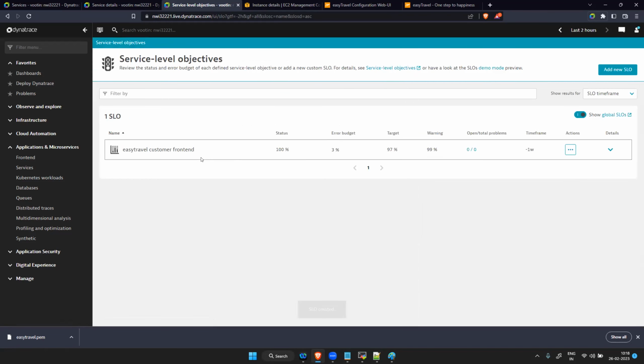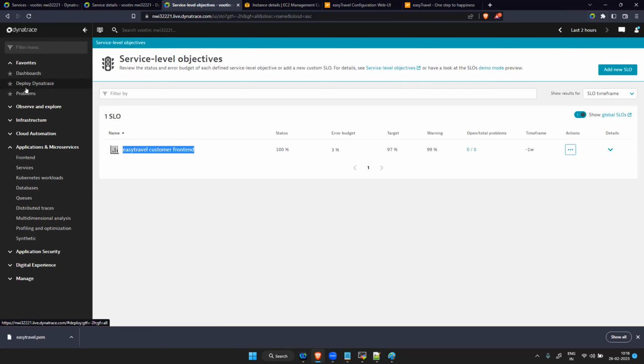Yes. Now the same SLO we can create from where? From Postman also, from APIs also you can create that SLO. We'll tell you how we can do that. Okay. Now, this is the one type of SLO, that service level. Let's create a different type of SLO. Okay. So this is done.